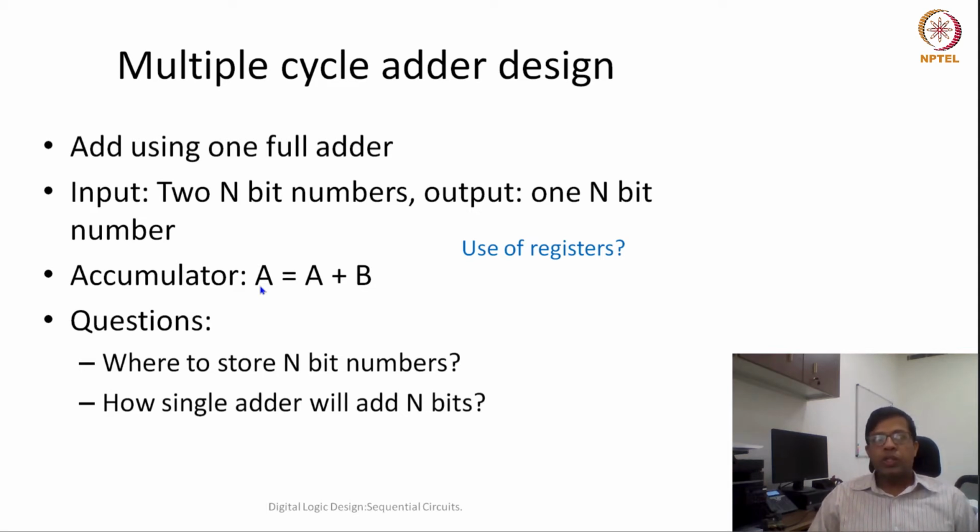So what should we do? One option that comes to mind is that we possibly have to use some sort of multiplexer, which would keep on choosing which particular bit is to be selected at any particular point of time.